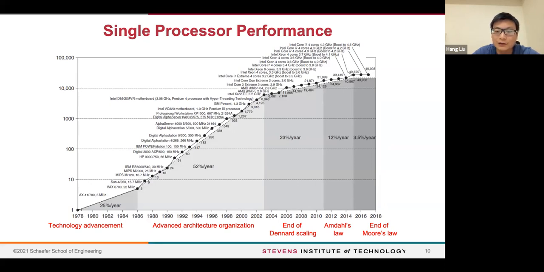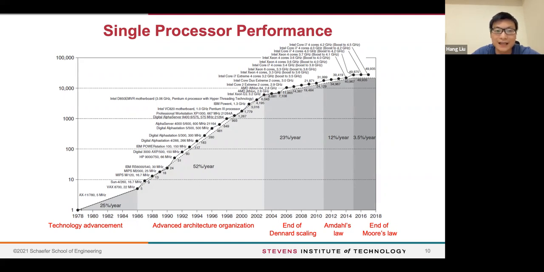Then we have the end of Dennard scaling. What is Dennard scaling? It means that for the same area of integrated circuits, the power consumption is constant, no matter how many transistors you pack in. That's very powerful and very useful, right? You have this large area, you put one circuit in, it consumes 1 watt. As long as you can put 1 million circuits in, it's also 1 watt. Well, you can say this is almost impossible because the area has some relationship with the power consumption, but it's not exactly constant.